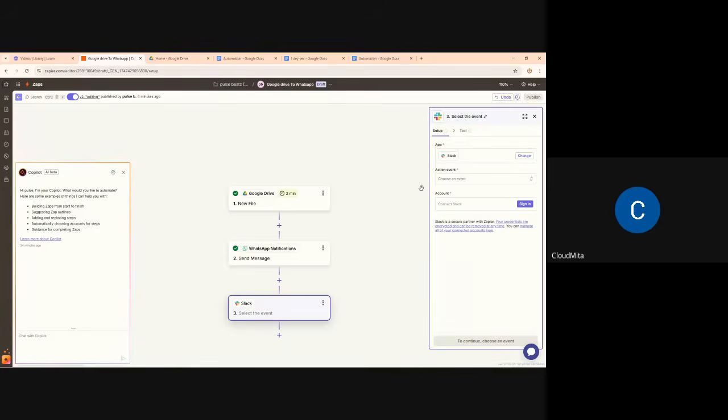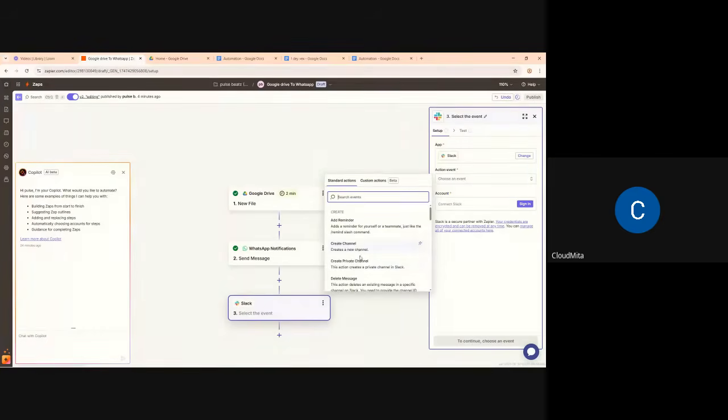So this means that just as you authenticated your WhatsApp and your Google Drive, you still need to do the same thing here. So what is the action event? I'll say, okay, create a message. Maybe get message by timestamp, or maybe request approval, or whatever. I think it should be a channel message. The message is meant to go to the Slack channel of your company, so that they will see that you are actually getting customers to the business.